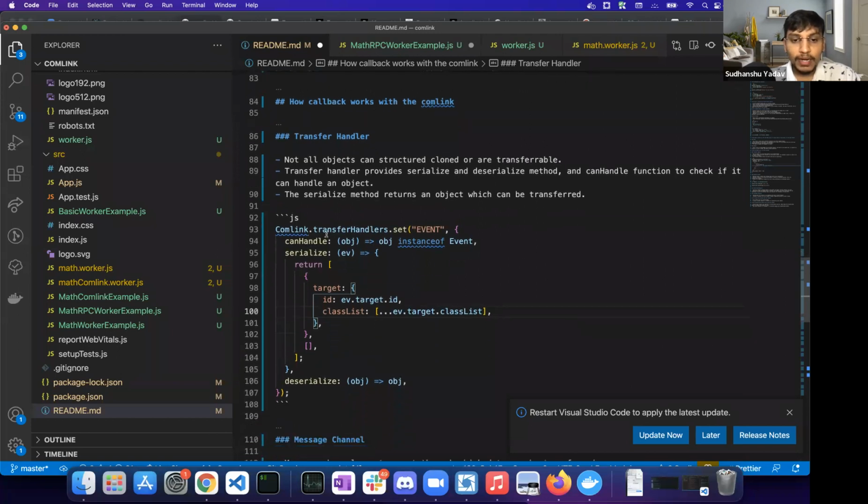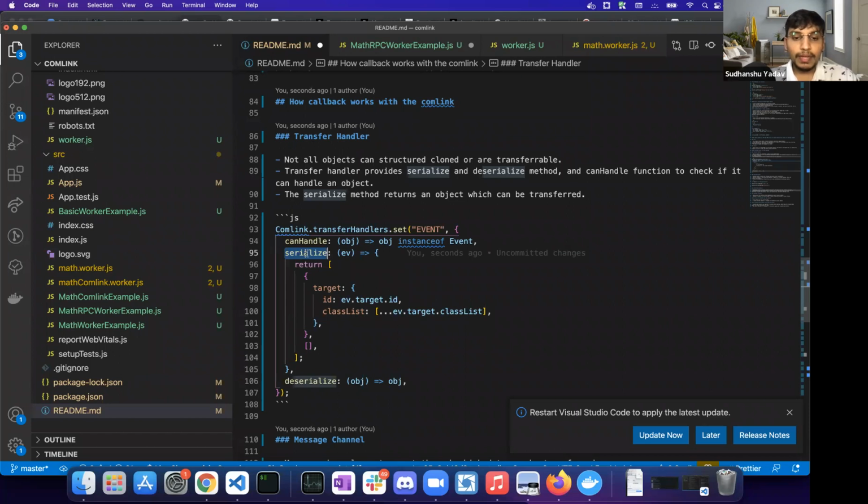So this provides a way where you can define a custom handler where you serialize the information, and the serialization will happen in your main thread. When I'm saying main thread and worker thread, basically I mean the sending thread, because the same thing can happen from worker thread to main thread.